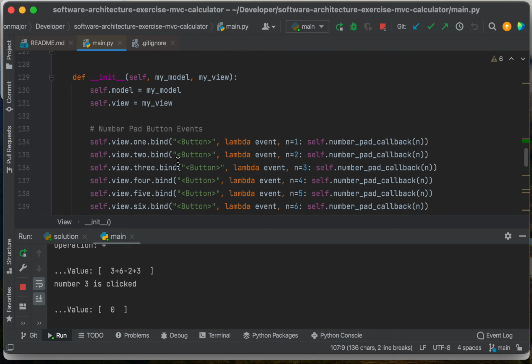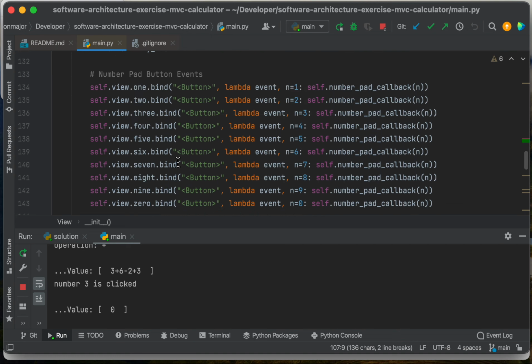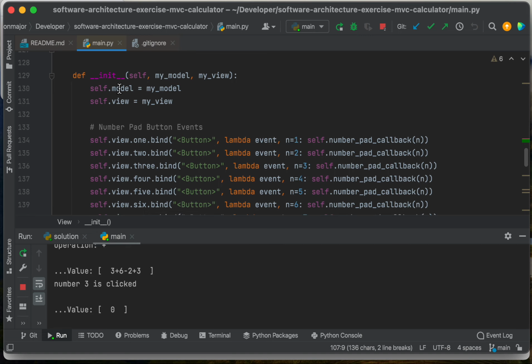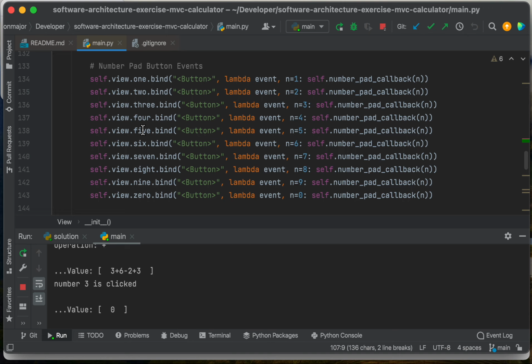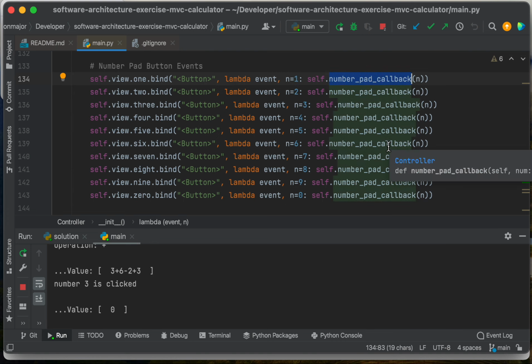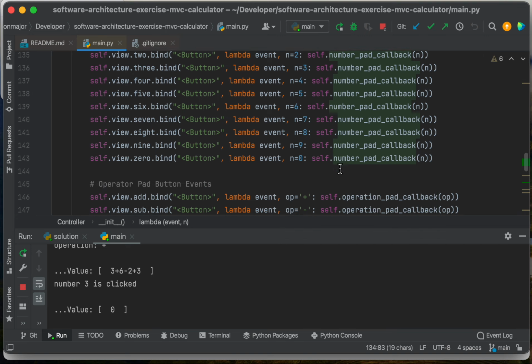So first, we've defined our model and view here. Now we've got our number pad events. So these are those variable names that we gave them in the view. And then you don't need to understand quite all of this, but we've got an event, we've got which number, and then we're calling something called the number pad callback, which we'll get to just a little bit further down on the page.